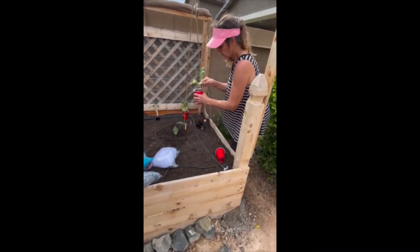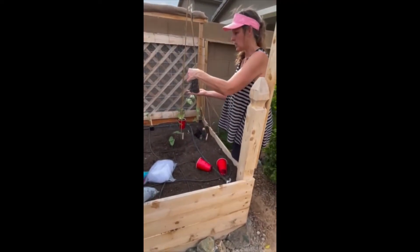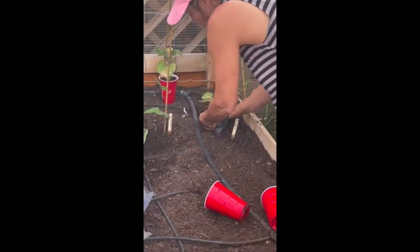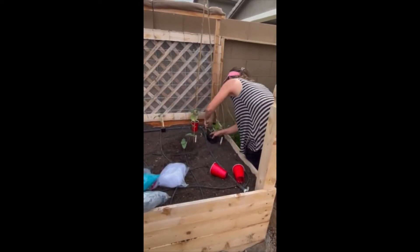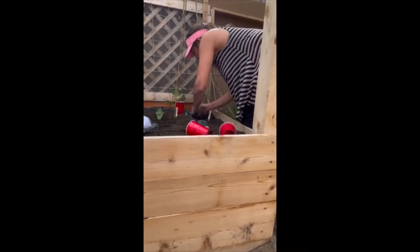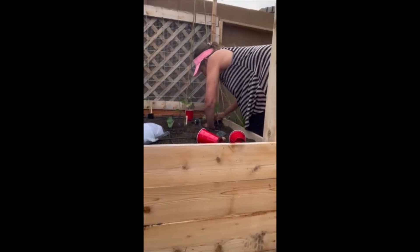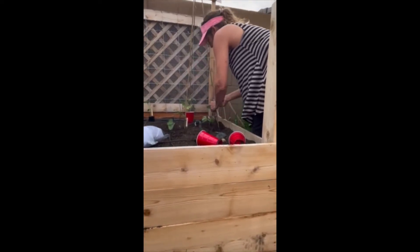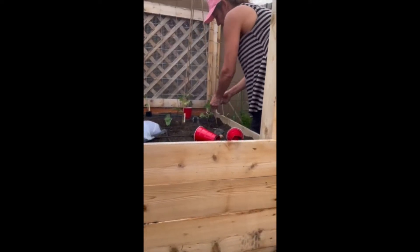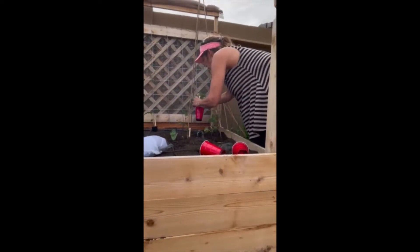When I'm done, I will water these guys in tonight. Look at that root system right there — beautiful. You want the plant to be level with your dirt. The only things you really want to plant with the stem further down than the dirt level are your tomatoes. Everything else you want to keep pretty well at soil level. We can already start training this one to work its way up. This is another Royal Burgundy.